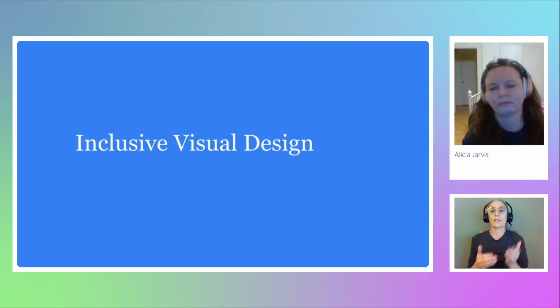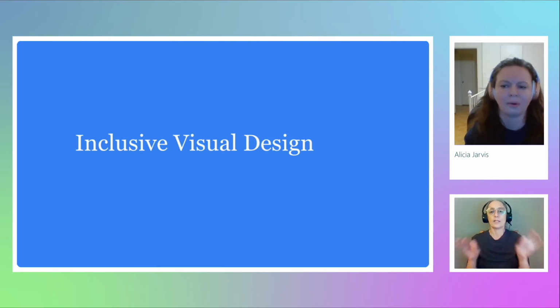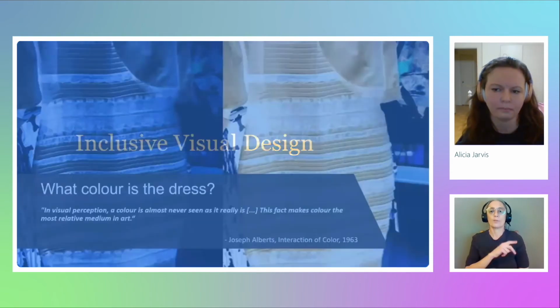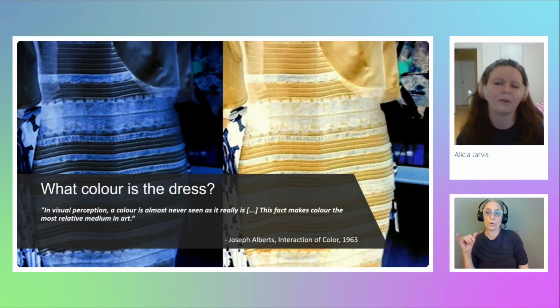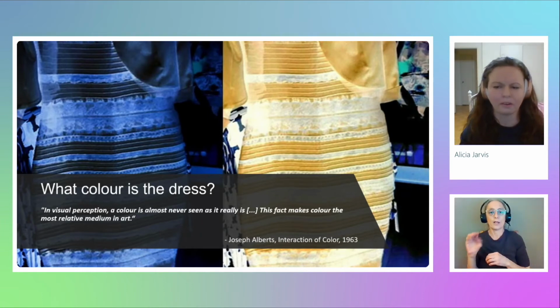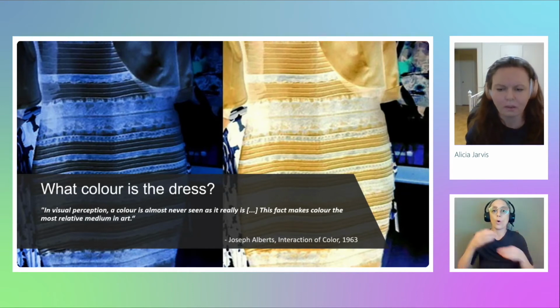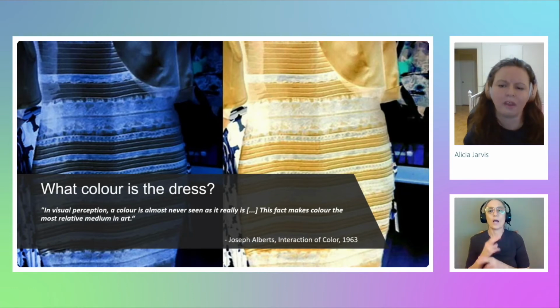Which brings me to visual design. Visual design plays a significant role in communicating a brand's proposition and personality. Remember the dress from 5 or 6 years ago? You know, the one. Was it blue and black, or was it white and gold? It caused quite the uproar on social media. This little color illusion reminded us all that color is almost never seen as it really is. We all see color slightly differently, and our perception is literally colored by the context in which we view it, such as a device's screen and the surrounding environment. You might have a shadow or something off your wall or window. So visual designers, please do not use color alone to convey meaning, and always test your designs with a color contrast analyzer tool.